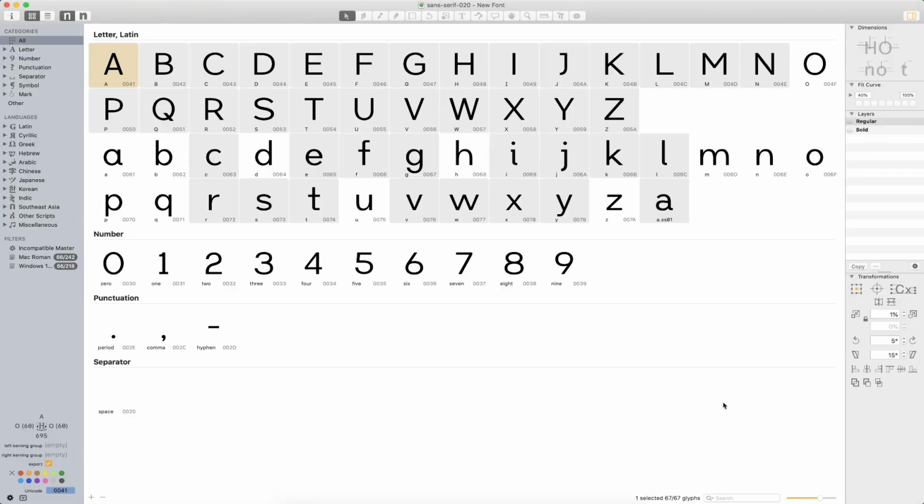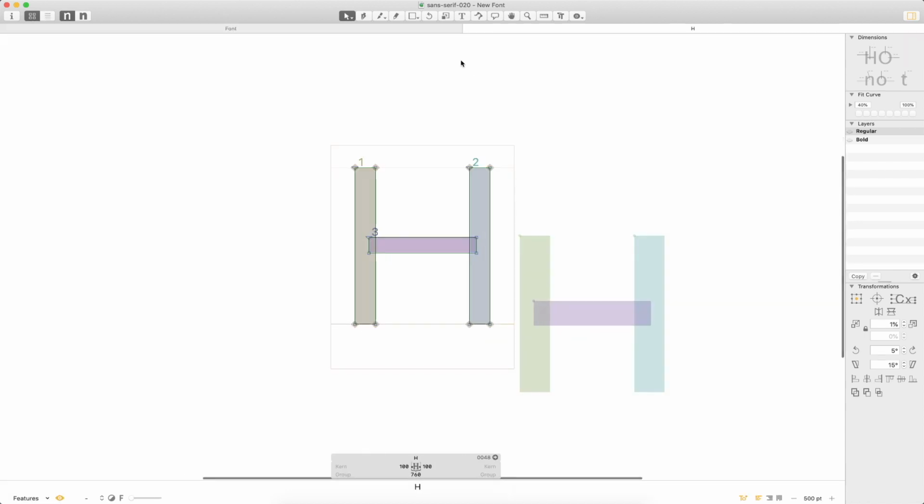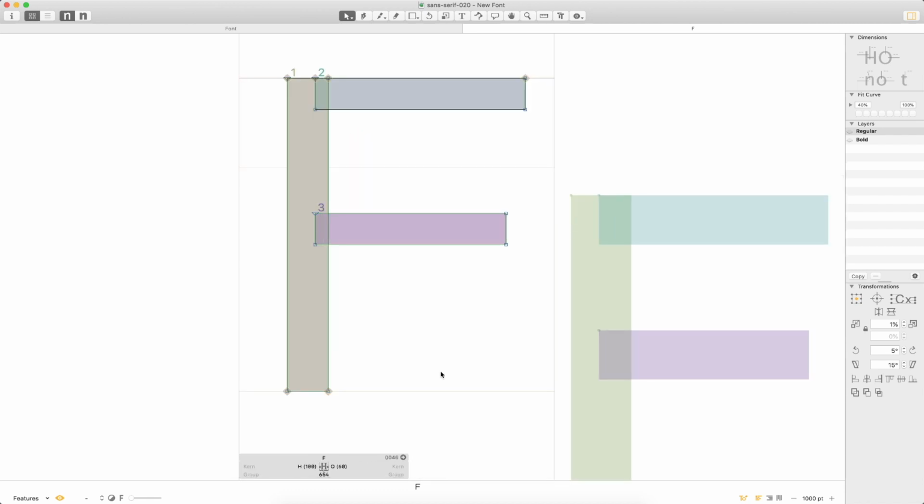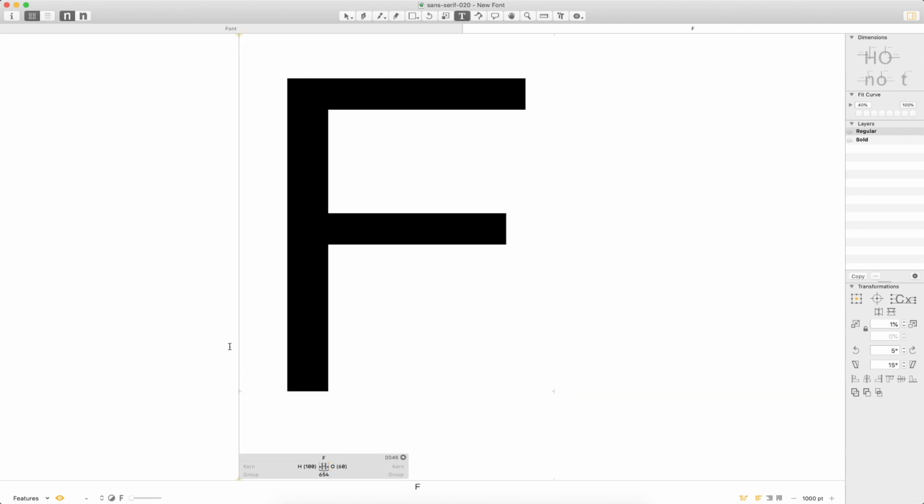In the last episode, we finished up pretty much everything as far as the lowercase side bearings went, primarily just making sure that everything was set to either an N or an O. For this episode, I went ahead and did the same on my uppercase letters as well. Just jumping over some of these, you can see that I assigned an H or an O to either side of them. And in the last episode, I think I was having some issues. You can do math with the side bearings, and I figured I would just show you real quick what I mean by that before we dive into the episode.